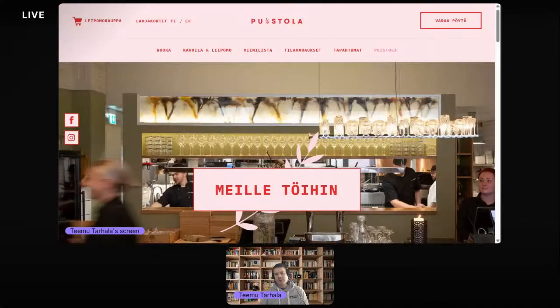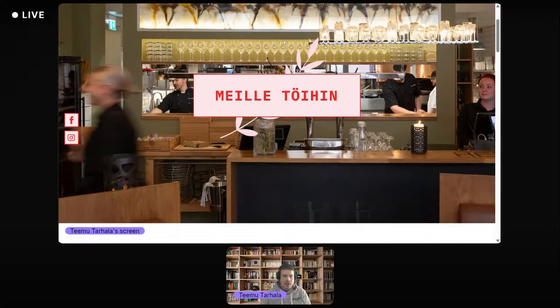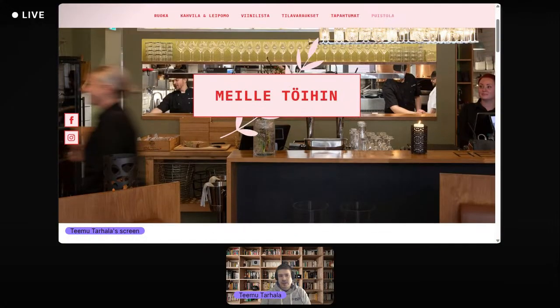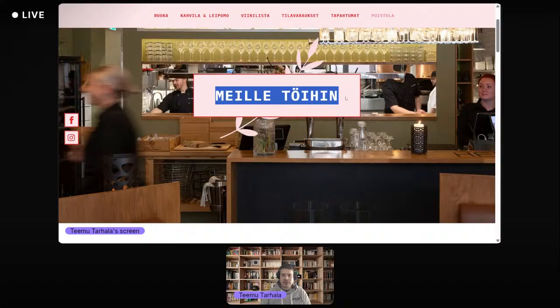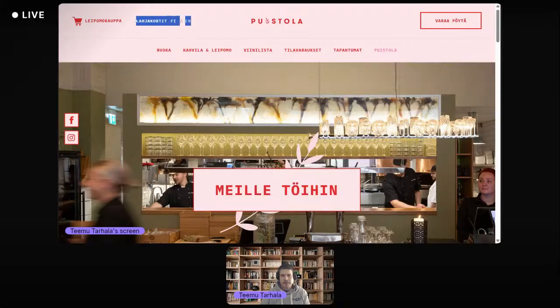But today we picked Ravintola Puistola as our target. This one was the first one I found earlier when I prepped the stream a bit. And here you can see straight away, in very big capital letters, come to work for us. And always check both languages. You can see that here we have the page in Finnish and English.